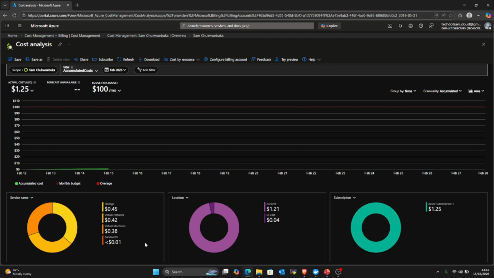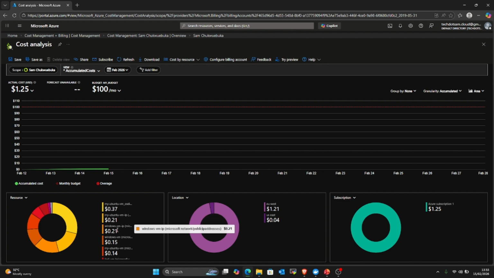I would not filter this, but you can see for storage a charge of $0.45. My virtual network alone has considered about $0.42. Virtual machine is $0.38. I can go further and streamline and break it down to resource, so I want to see which resources are actually taking which amount. Now you can see the third highest spent, which is $0.21, is my Windows VM IP address, which is costing the same thing as my Ubuntu VM IP address.